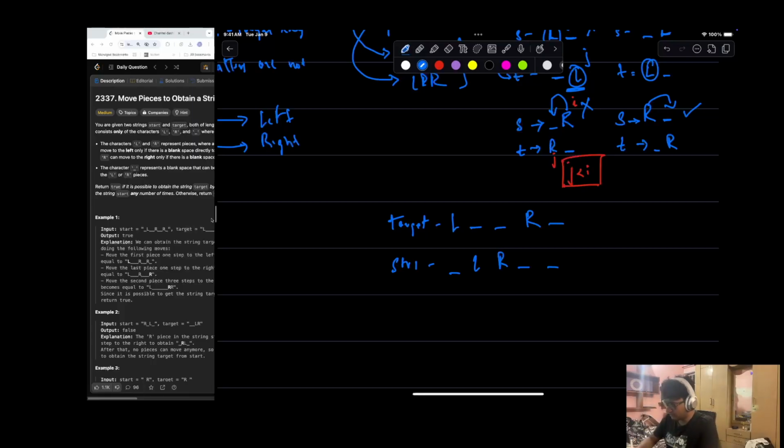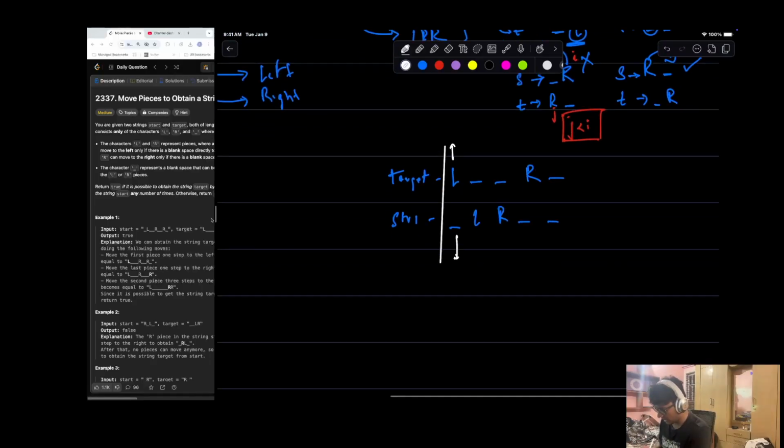Right. If I hold two pointers over here, this is where it starts. If I hold two pointers over here, this pointer is the target, right? Okay, perfect. So I have reached an empty space, so let me go to the next one.